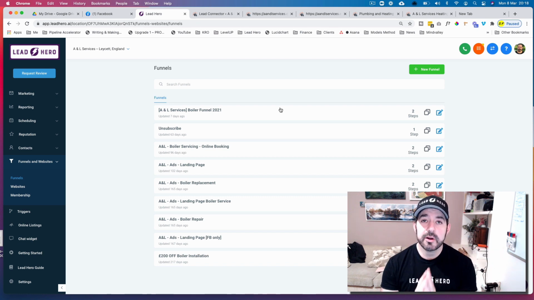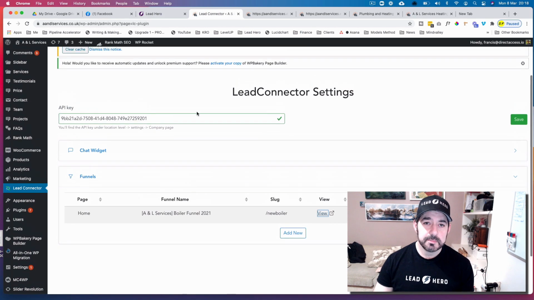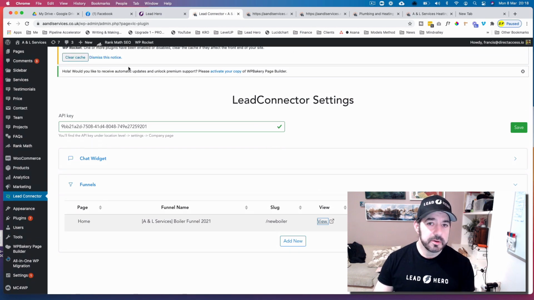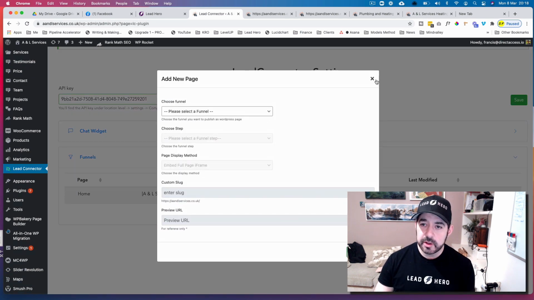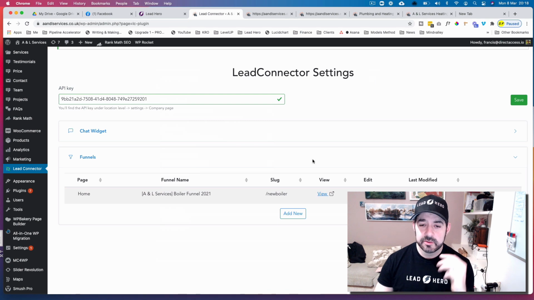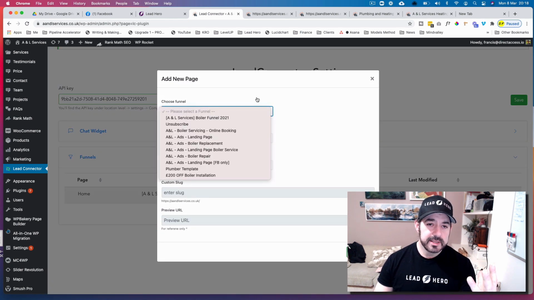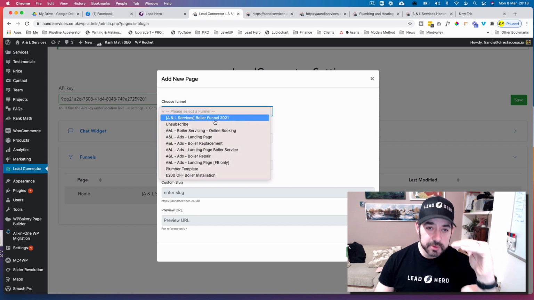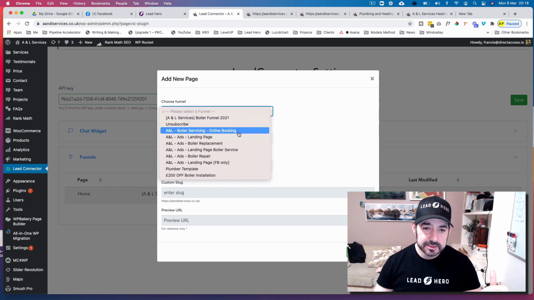But now with our WordPress plugin, it's as easy as going into the plugin settings in your WordPress dashboard and clicking Add New. You go to our Lead Hero Lead Connector plugin and click Add New. You have a whole list of your funnels that are synced to your Lead Hero account.